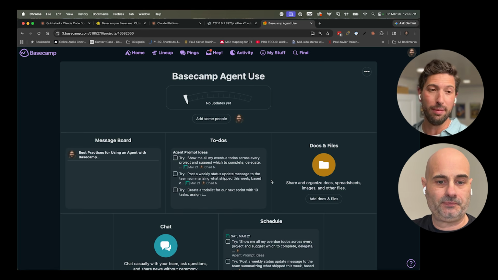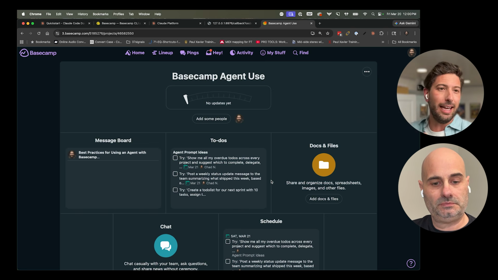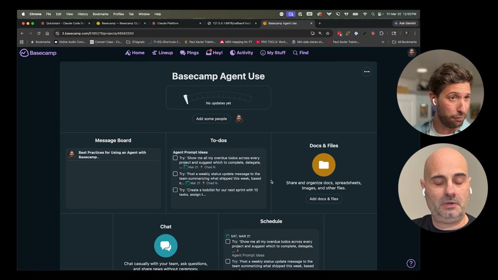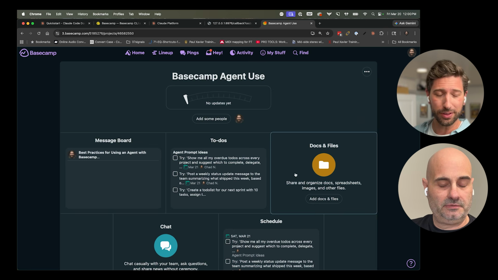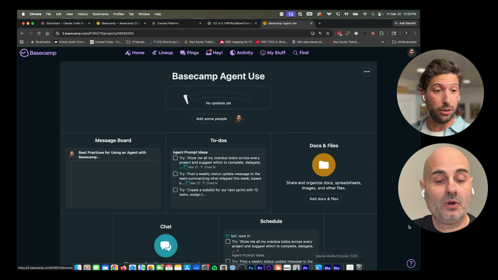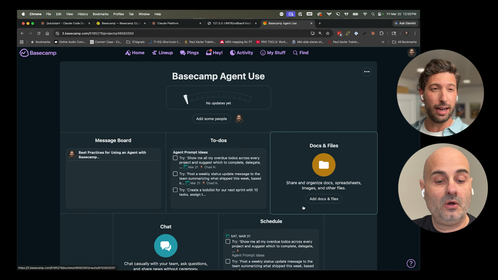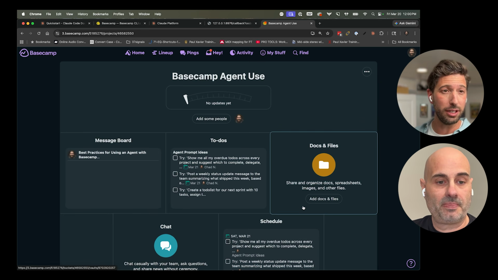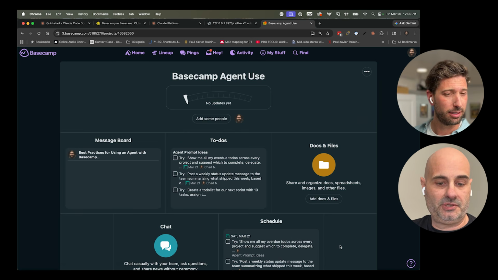Now, we did use the terminal for prompting, but is there a less techy way to prompt Basecamp to do this stuff? Like, couldn't I just do this straight out of Claude instead of going in the terminal? Yeah. Do you have Claude there? You wanna pull it up? Yes, I do. The desktop version is what I have, and if I'm not mistaken, you can't do this in the browser, but you can in the desktop version, right? You can in the desktop version, absolutely.